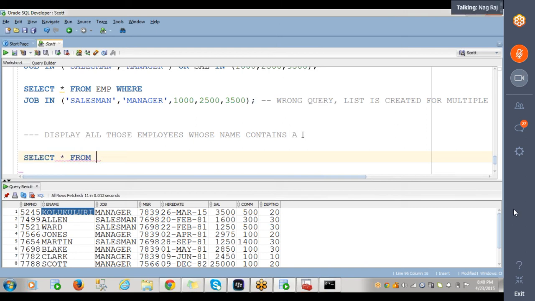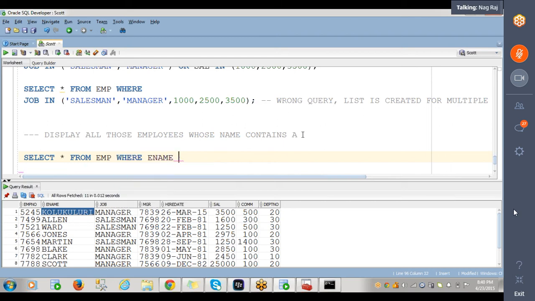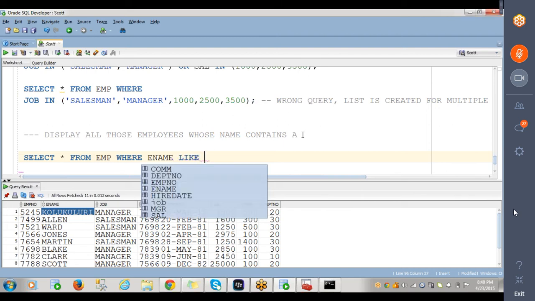Select star from EMP where ename like. Why do I use LIKE here? I do not know the complete name, I only know part of it. So wherever you are given partial information belonging to a string, please use LIKE.